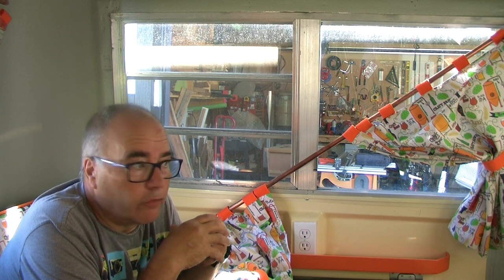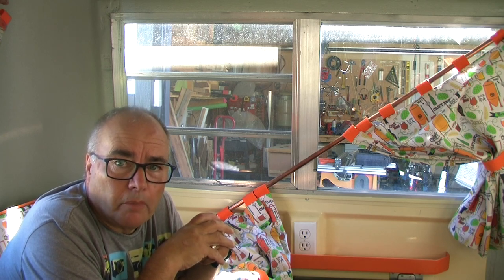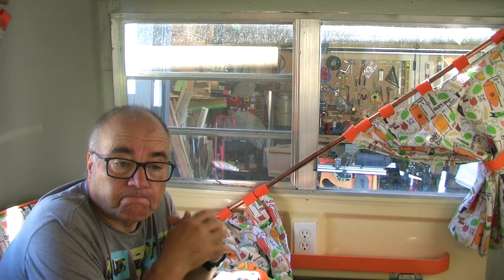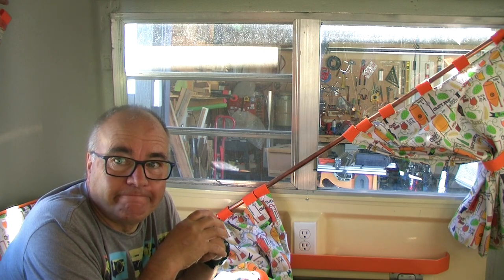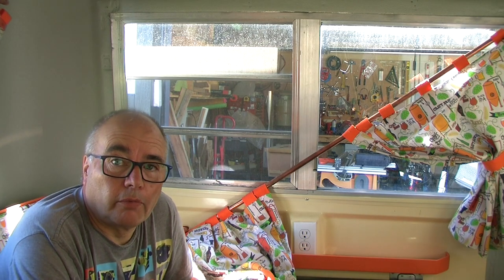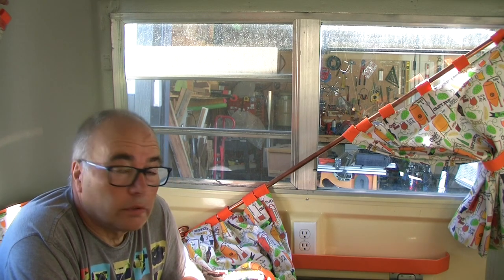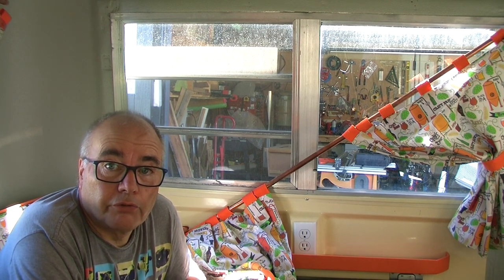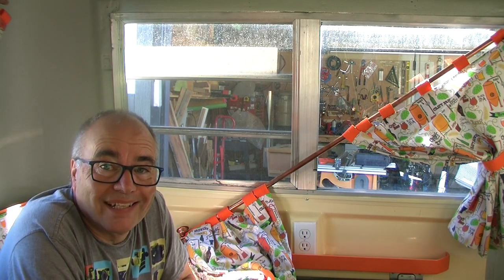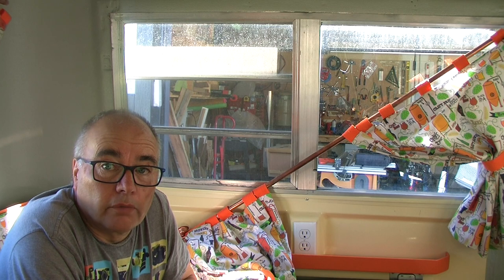On this trailer, I have already replaced the seal on the two big side windows, but I haven't done the back window or the front window. Why not? Laziness. Okay, so I pretty much know that I have a problem in this back window. So I'm going to have to take the window out, redo the sealant, and reinstall it. And because the screws go into the wood frame that holds the window in place, I'm pretty sure that's rotten, and those pieces are going to need to be replaced as well.